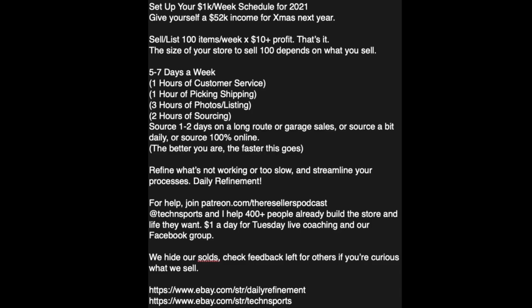And there's a lot of other ways to streamline it. We talk about it in the group all the time, how to streamline photos, how to have a good setup. For my setup, for instance, we're literally on a 1 by 1 padded rug, and that's where we stand. It's 1 square foot, and we take all of our photos in there. There's no wasted room walking around, taking steps, going back and forth, none of that kind of stuff.